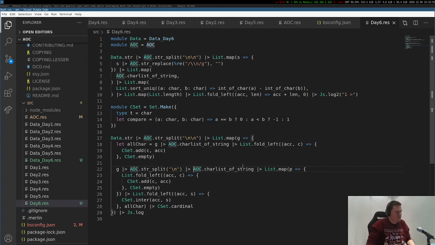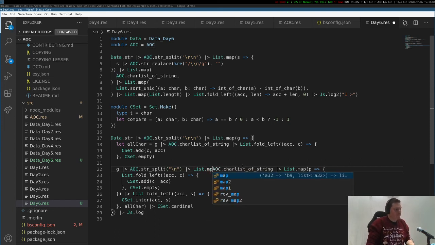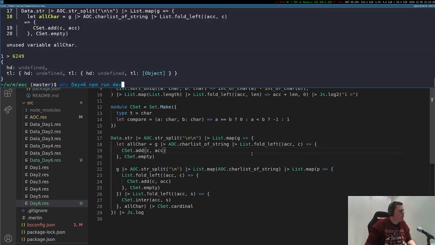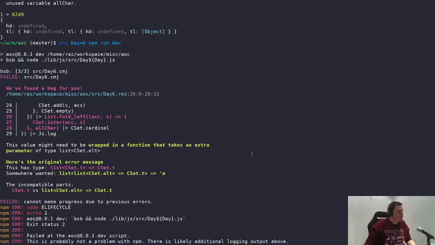And here we need, I think, this was what we were. Okay, so that might need to take an extra parameter.